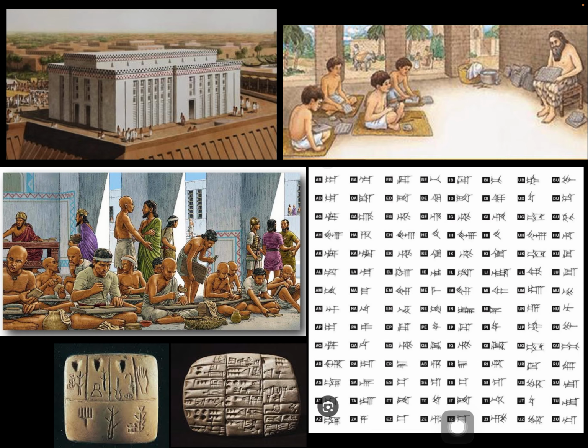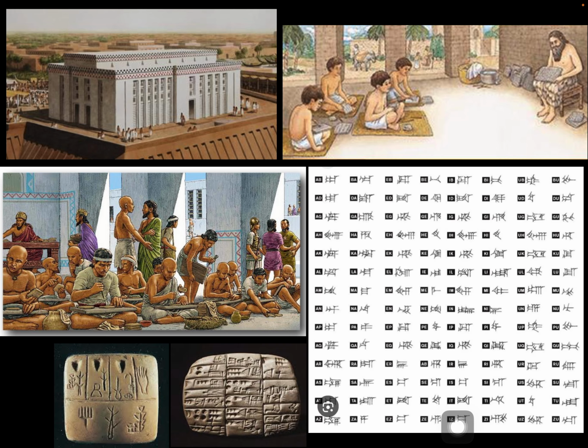And then again, one of the most difficult skills to develop, but a skill that would have made your labor very valuable, is the skill of reading and writing. And so you would have these edubas, tablet houses, kind of schools where, starting at an early age, the children of people who did have some kind of wealth and power would be able to go and labor away. So they had the privilege of not pulling a plow or digging in a mine or working in a flax or wheat field, but instead sitting in these shaded buildings and being taught by an instructor how to write out their syllabary. And then eventually they would be used for transcribing, for sending messages.